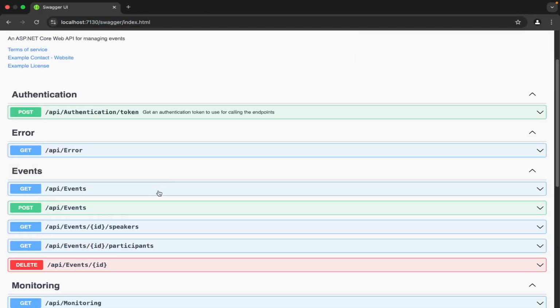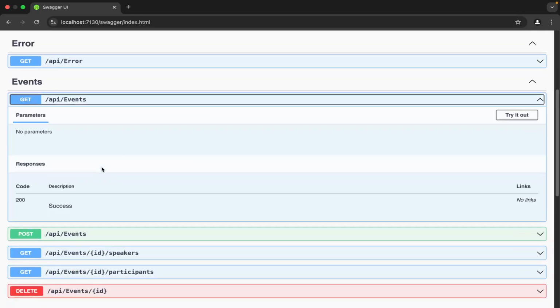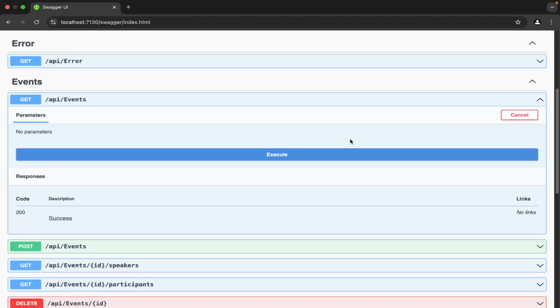So let's call an endpoint and see the response. So this is our events get endpoint. So here we can get all the events. And before calling any endpoints, we have to click this Try it out button to activate that particular API endpoint.